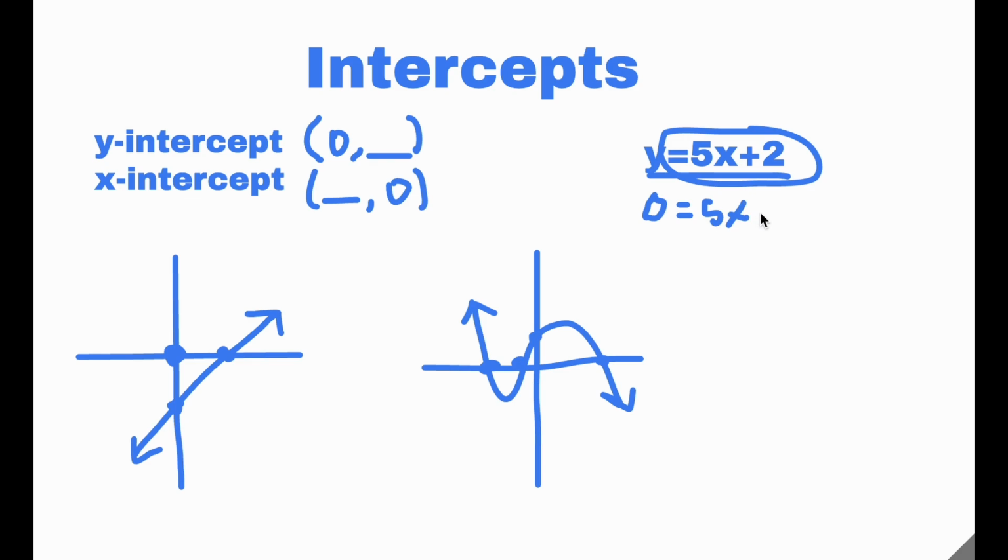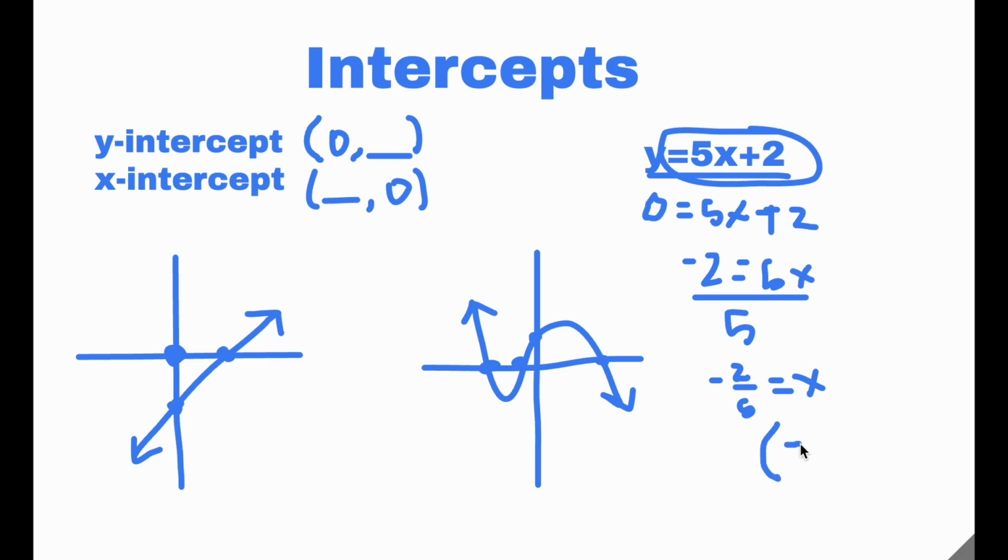So I know 0 equals 5x plus 2, and then I would subtract 2 from both sides, giving me negative 2 equals 5x. I apologize, my handwriting is kind of messy. Then divide by 5. So negative 2/5 would be my x value, which would make my x-intercept negative 2/5, 0. I apologize, because our y value is always going to be 0 at an x-intercept. And you could apply that same concept with a y-intercept, and in that case you would plug in 0 for x, and then you would solve for y and write it out in a similar format. So that is x and y intercepts on a function.